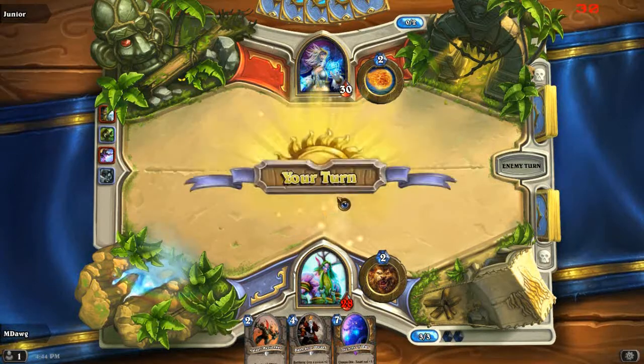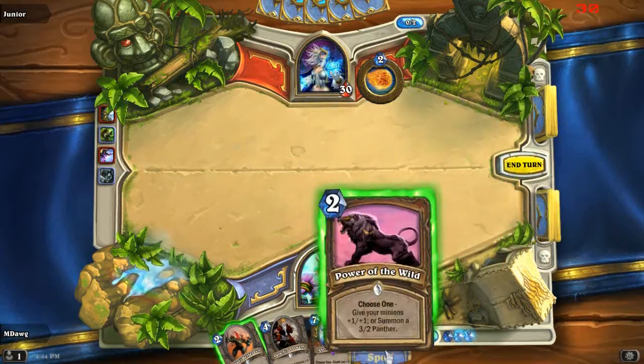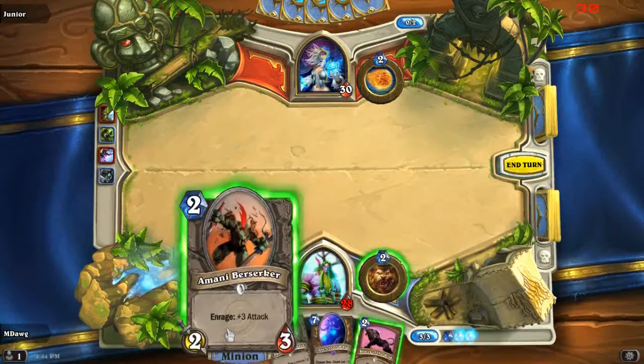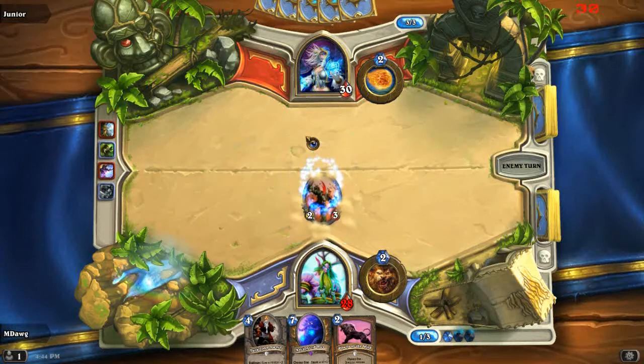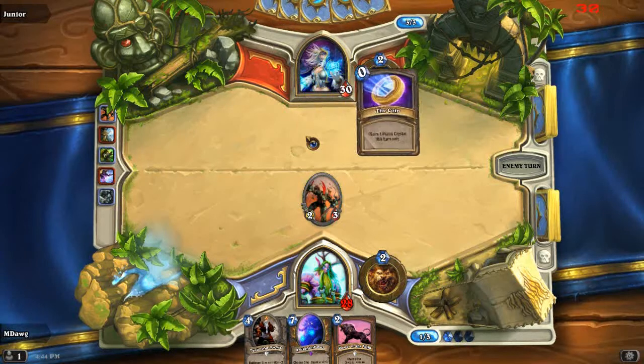Had to take a phone call there. Okay, so this mage is removing everything I put out there so far. Yeah, we'll go Berserker this time. It's time for a little blood. If she keeps drawing the removal, then she'll win, but that's okay.